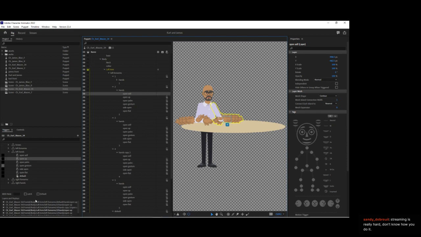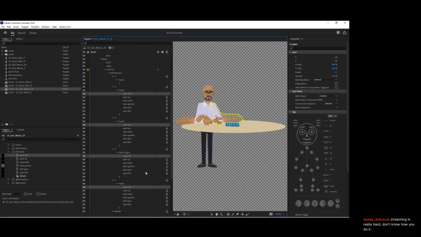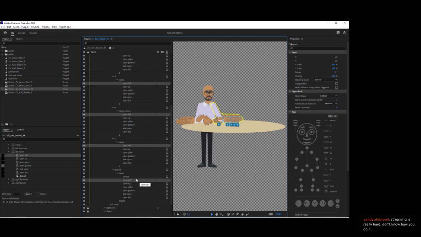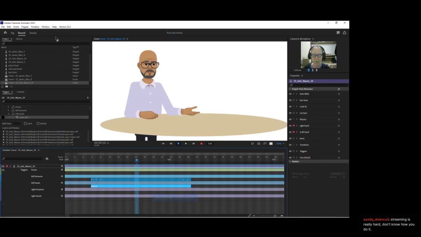So if you're not sure what's in the swap set, you can click on it down here and it'll tell you what's in the swap set. So they're all open up, open up, open up. And open self currently only has 1 forearm. So I'm just going to select all the missing ones and drop them in again very carefully. Let's open self and I'll drop them in open self, and you can see it populate down here. Now when we go back into record, everything should be displaying correctly. Nice. So if you see 2 displaying in your swap set and you don't want it to, that is why.